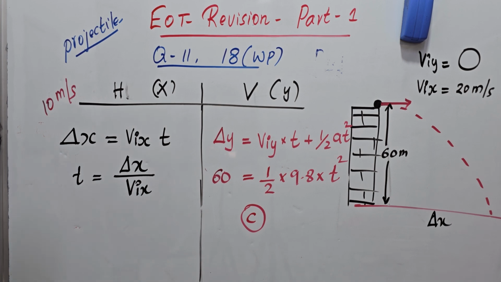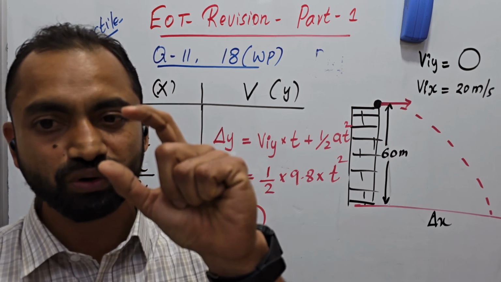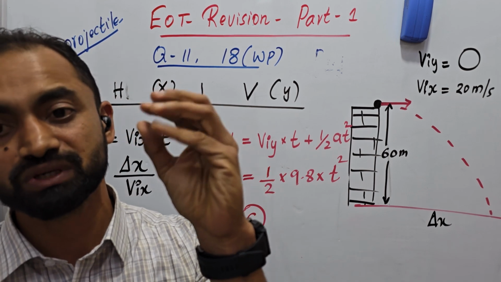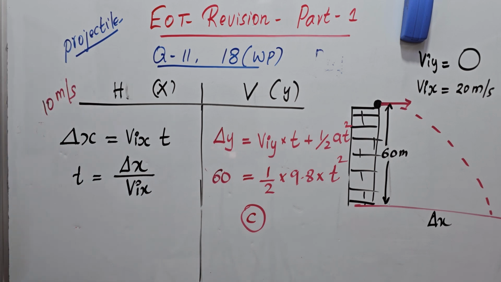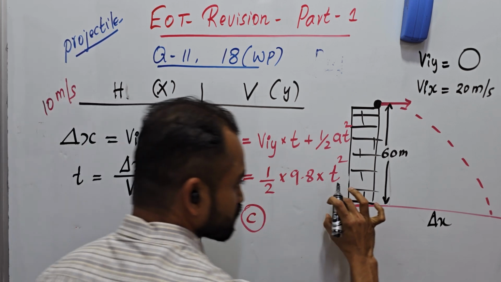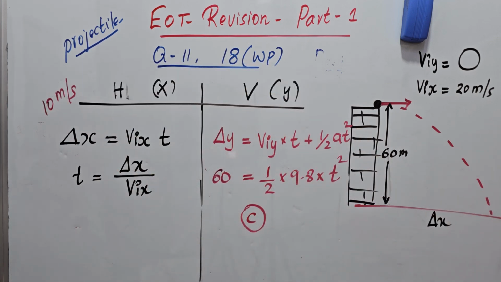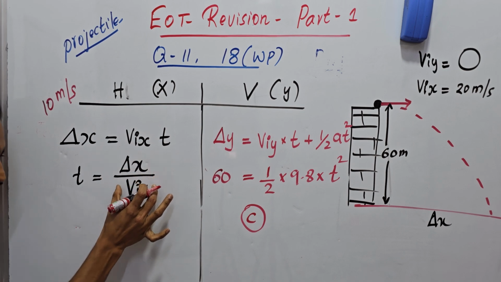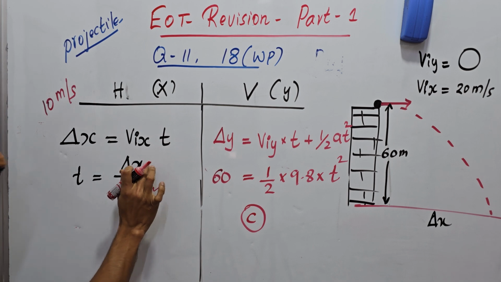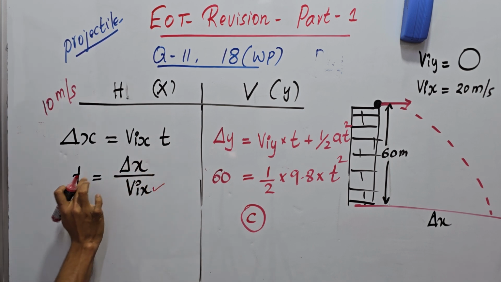Horizontal. Why we did not use the horizontal? Because when you use one equation, in that equation there should be only one unknown. If there are two unknowns, you cannot use that equation. So if you use this equation, time is unknown. Do you know how much distance traveled from the question? No. So one unknown and one more unknown, two unknowns, right? Then you cannot use that equation, because what will you substitute for delta x? To find the time, you need a value for delta x, and you need a value for the velocity. This you have, this is 20, but this one you don't have. So when there are two unknowns, you cannot use it.